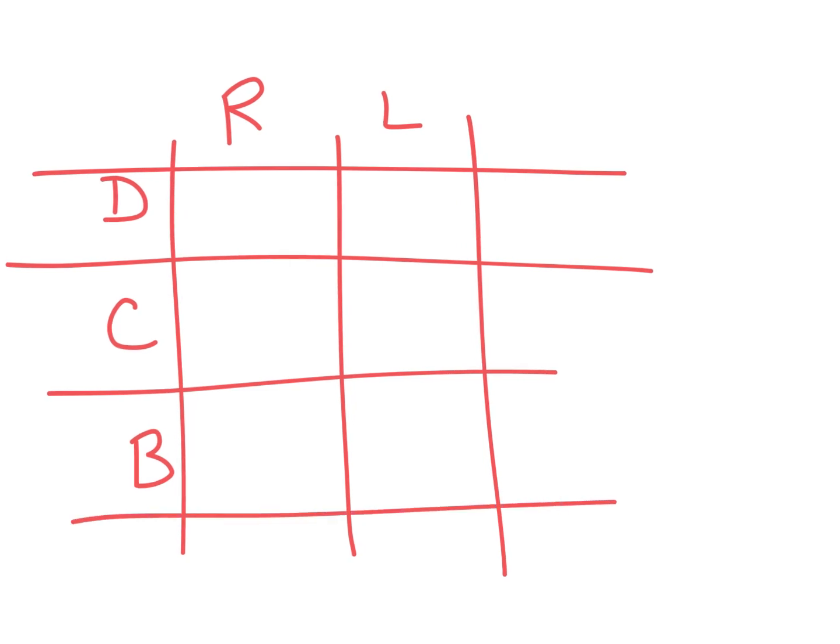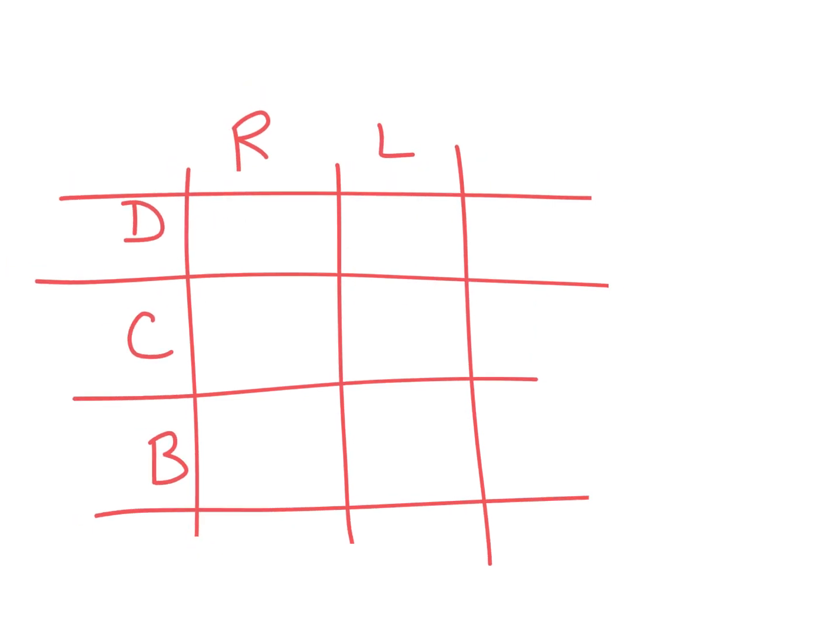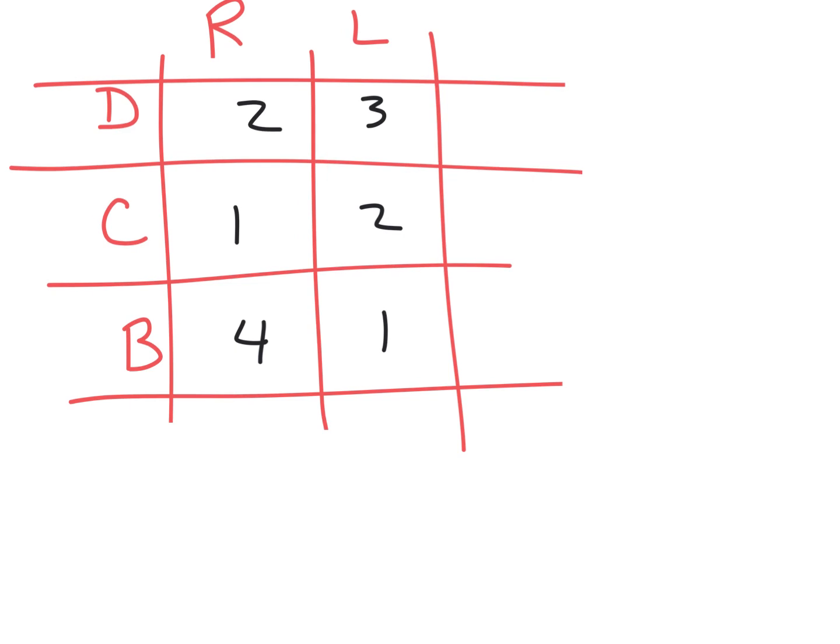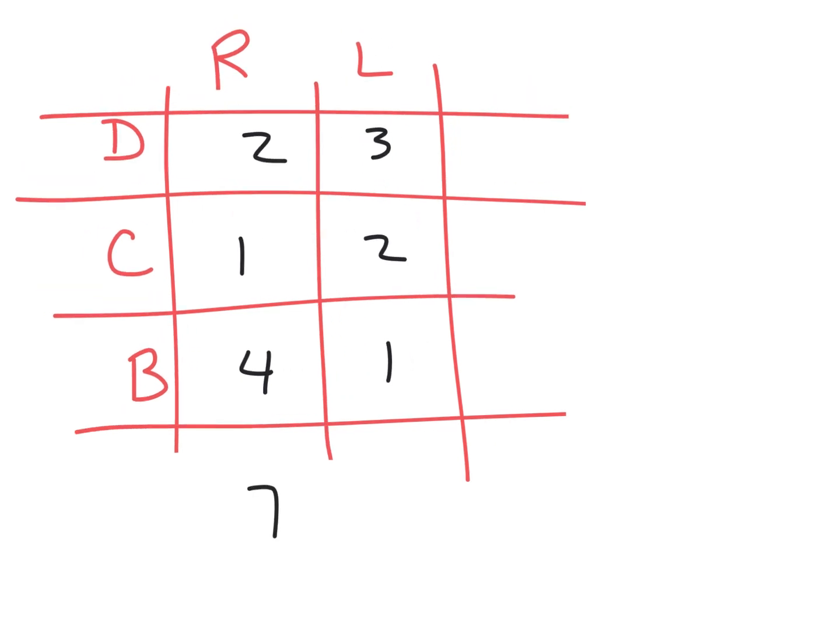Then the question is, if I'm putting in this data, 2, 3, 1, 2, 4, 1, and then I would add them all up. 4, 5, 6, 7, 3, 4, 5, 6, 2, 3 is 5, 1 is 3, 4, add them all up. Adds up to 12. Wait, something's wrong. 5. That's got to be a 5. There we go. Adds up to 13 there.